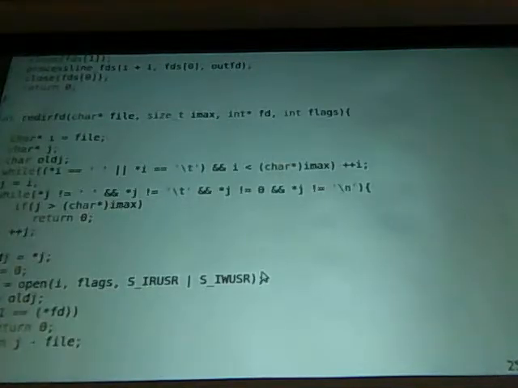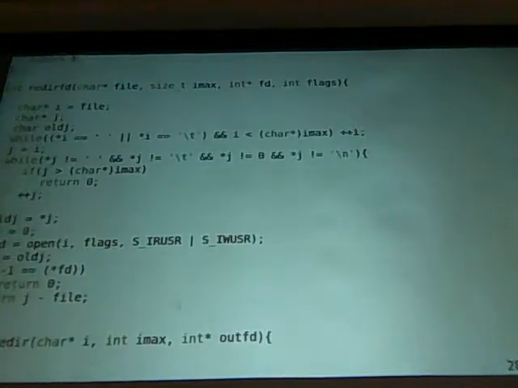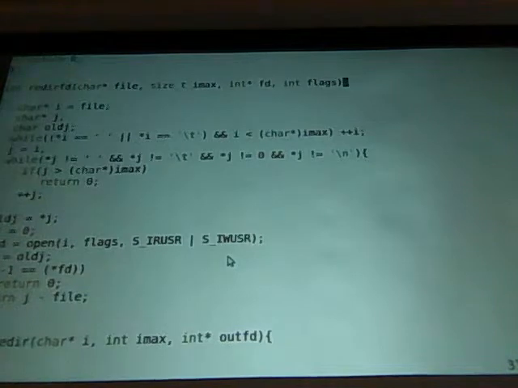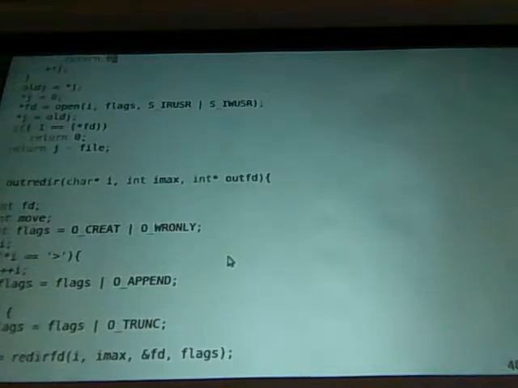This other stuff does kind of the same sort of thing. We want to open files for input or output. In this case, we're going to open something, and then that'll be our new file descriptor for whatever way the output's going. And we have to clear that out from our command once we've done it.